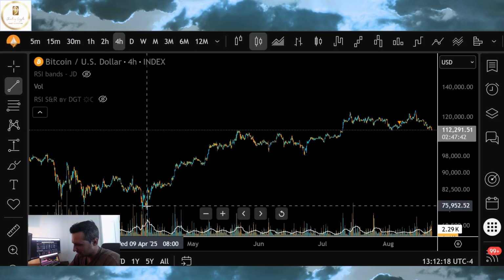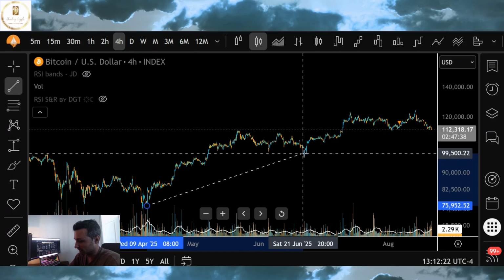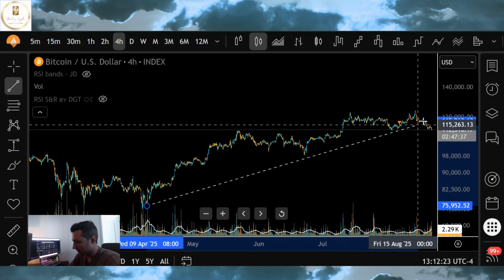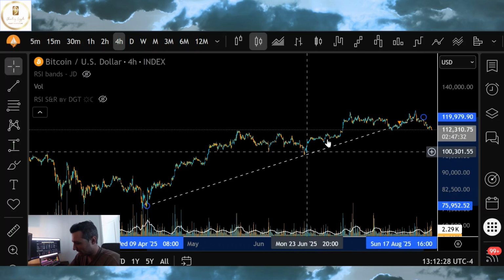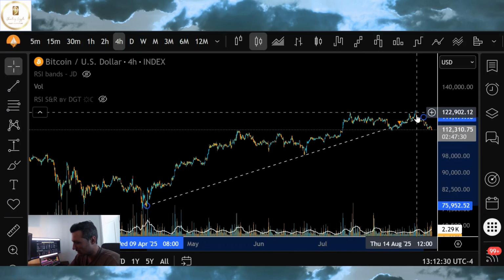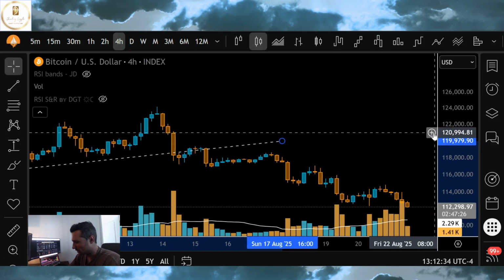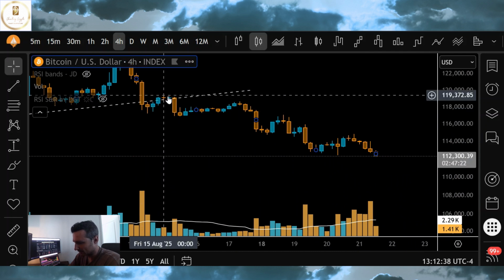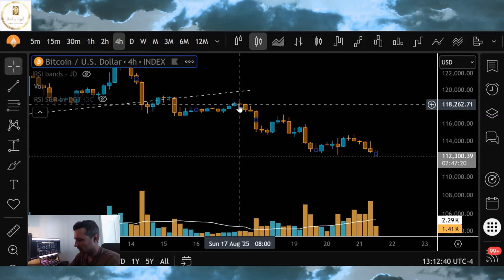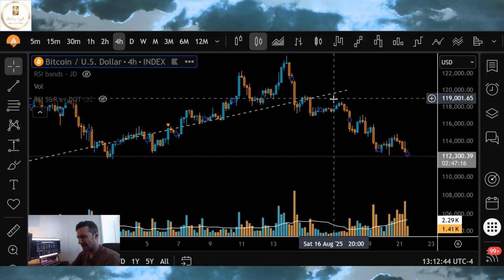From these bottoms here around 75K, right, we're going to obviously touch this point here because this was a huge point of support. And you can extend this out, right, and you'll see that we touched this point and we came down into this trend line, tried to push higher. Once we broke below this trend line, it was really game on for the bears. So see this trend line break, kind of a retest, and then down, and this has been holding us down ever since. So just some structural things that I'm looking at.